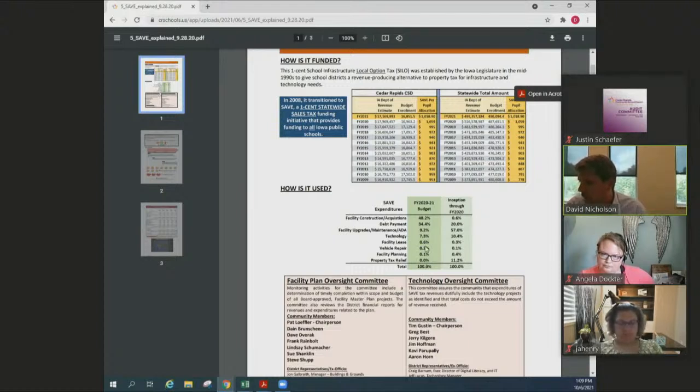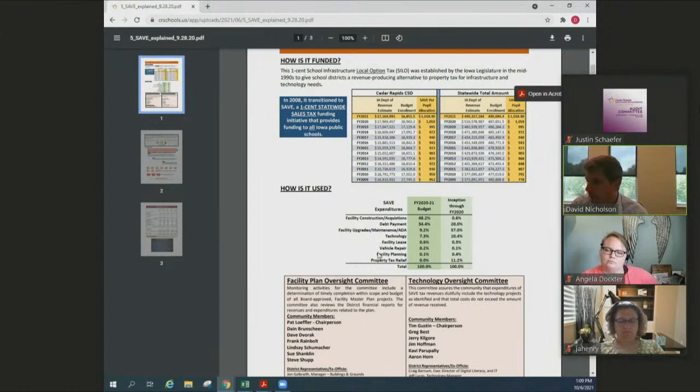We have some facility leases we pay. We have some vehicle repair. And we did have a good part of this, like 40 some million dollars, that was used for buying down property tax levies. And that has since expired. When we first passed it, we said that's what we're going to do. We met our commitments. So now the dollars, we're still using for technology.